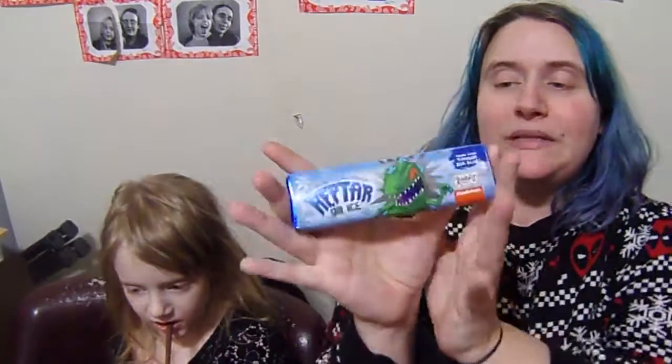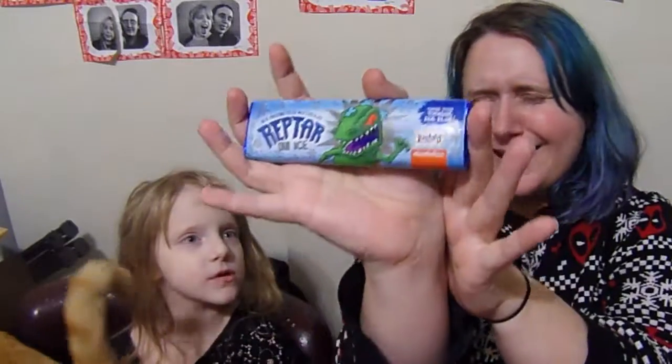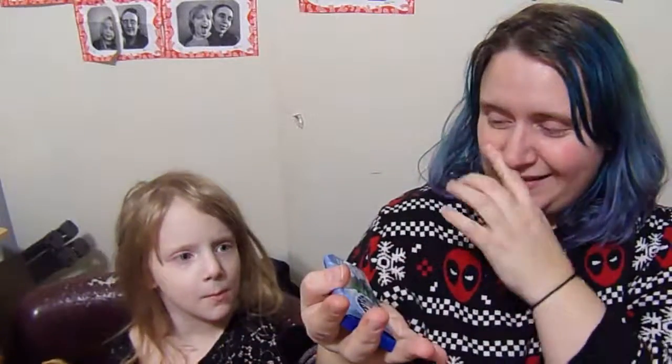Okay. So last, but definitely not least, the one I've been waiting for, the Reptar on Ice Bar! And I'm so excited. I want to see my tongue turn blue.